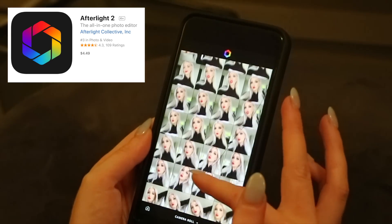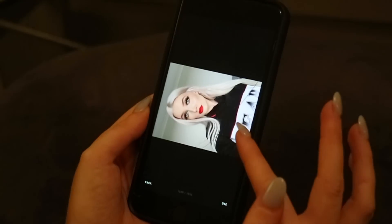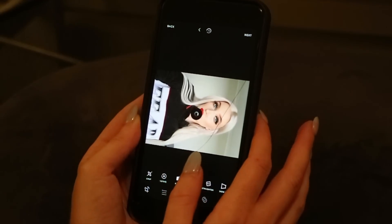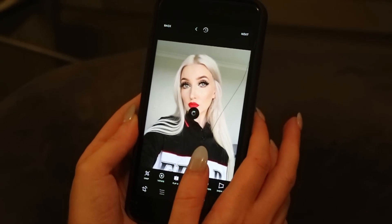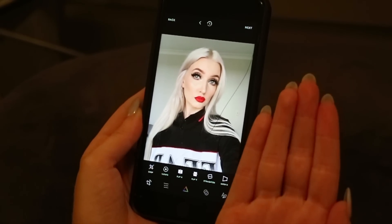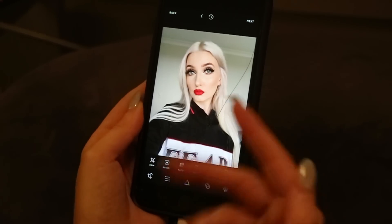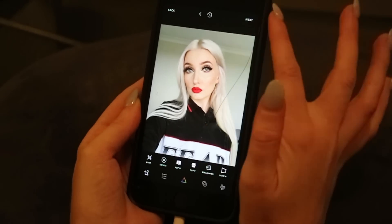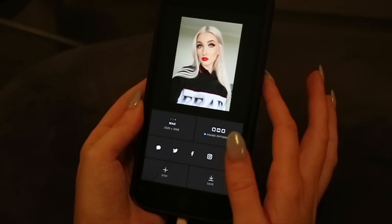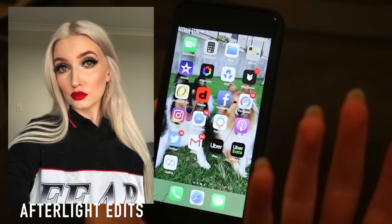When I'm going through the camera roll, I will rotate the ones that I like and then find them in Afterlight, so it's easy for me to see the ones I like. Afterlight's a really great program — I've been using it for maybe five or six years. Because the front camera will flip your photo, I always check to see if it looks better the way I took it or the way it was saved. Then I rotate it back, click Next, and save it back into my camera roll so it's easier to find when I'm editing.